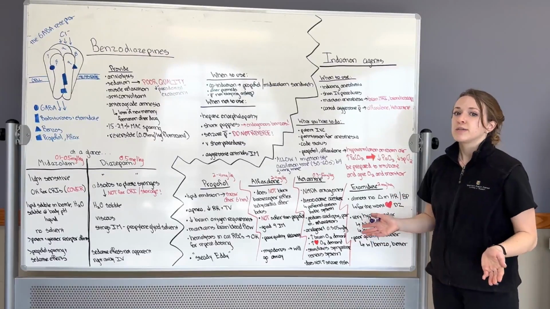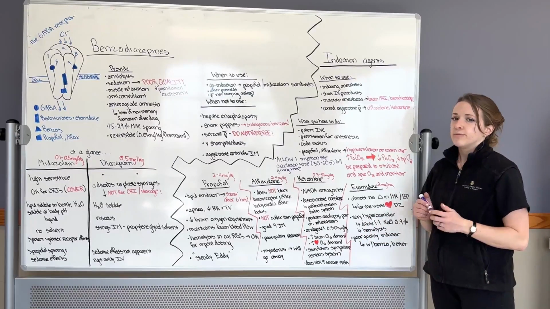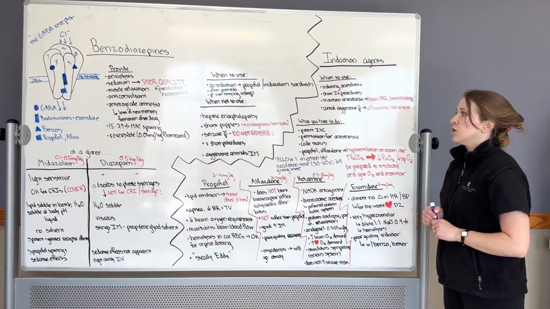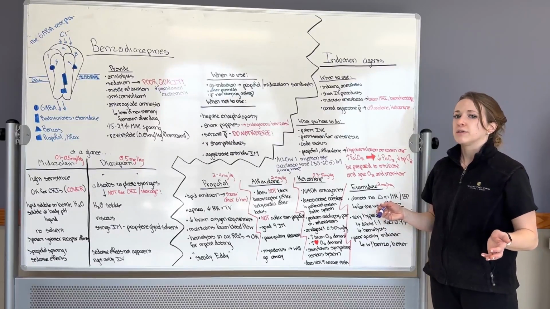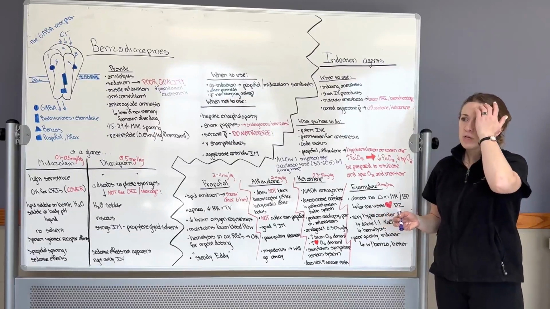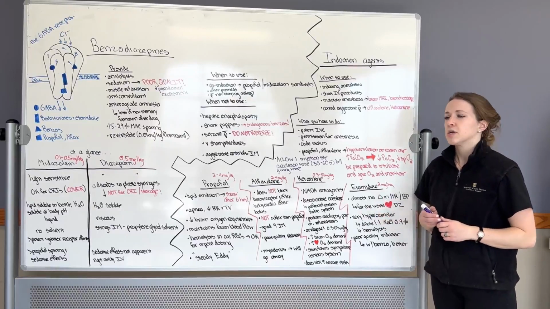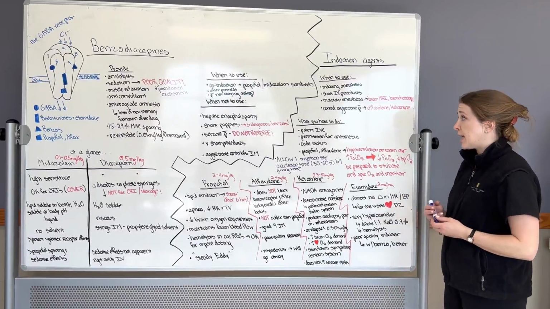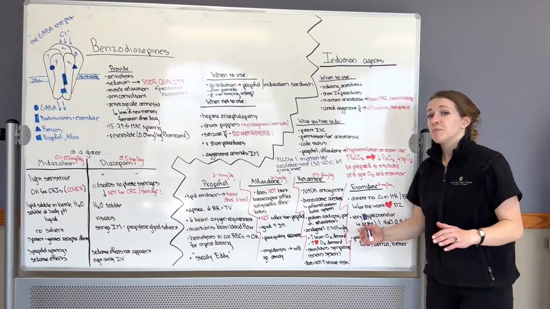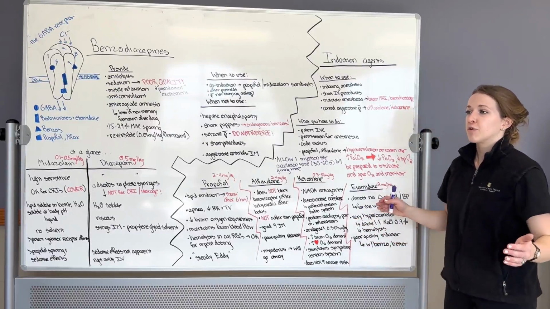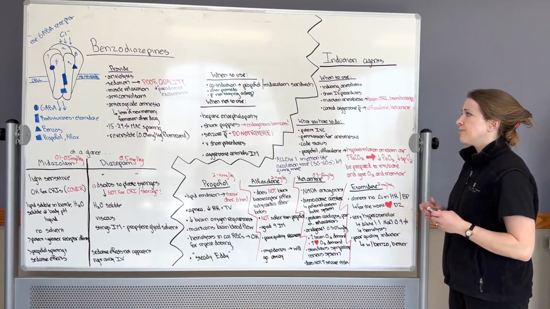So when do we use induction agents in pets? I talked about this earlier, inducing anesthesia makes a tremendous amount of sense, right? Short IV procedures where we might need just a little bit more than IM or IV sedation alone. So I'm talking about things like pericardiocentesis, perhaps cat unblocking, certain things that are going to require maybe just a little bit more than sedation, but just one step down from full-on inhalant general anesthesia. So we do this all the time.